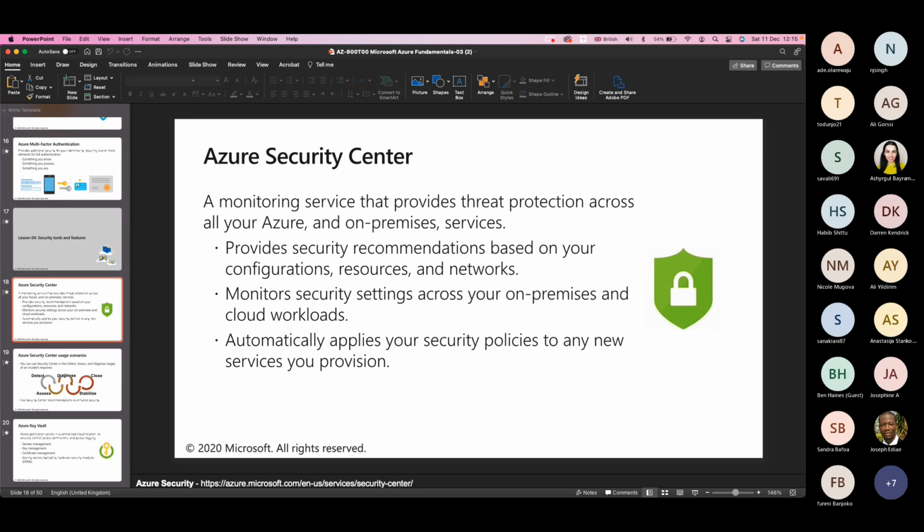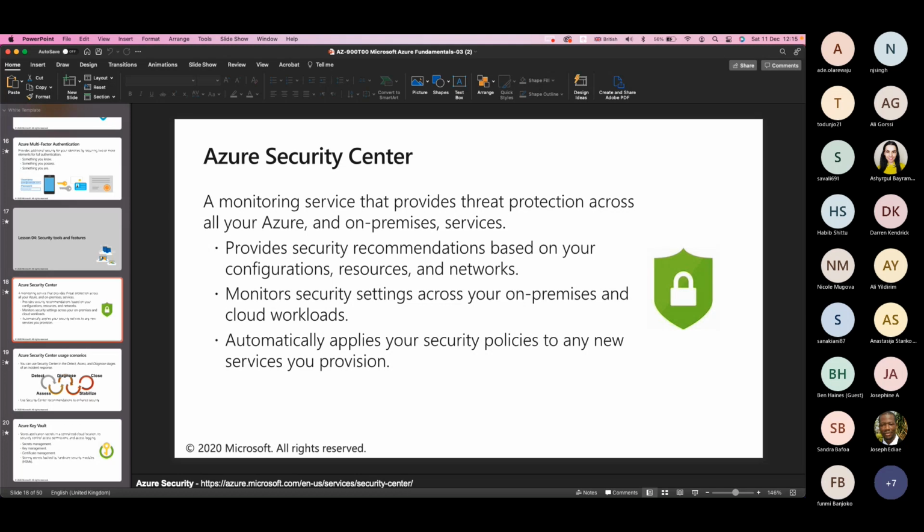You've got security recommendations based on your configuration, your resources, and your network. Fifteen years ago, you might not have thought it so important to monitor threats and services; either you were going to get hacked or not, for small, medium enterprises and enterprises.